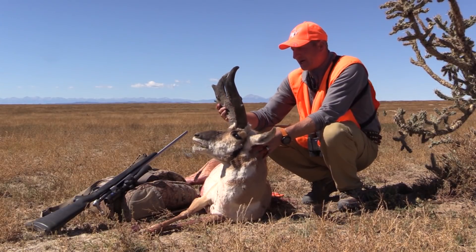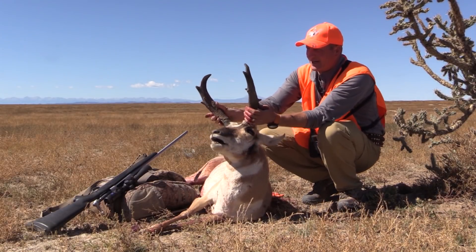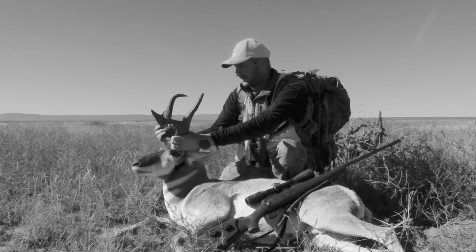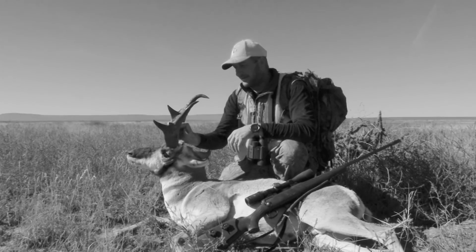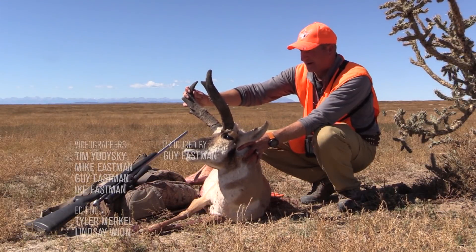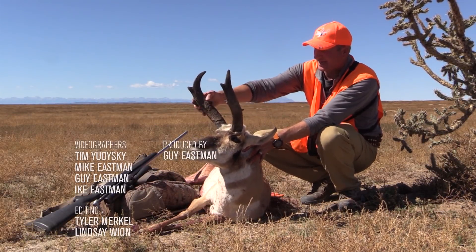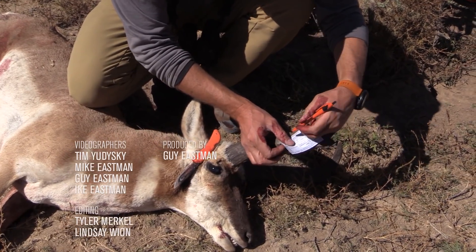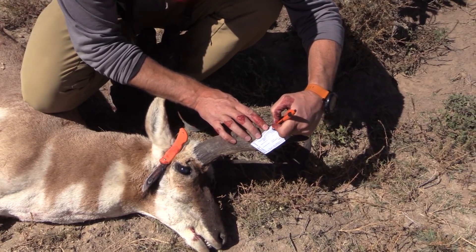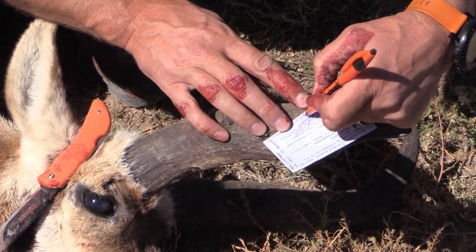Here's a picture of the Colorado freak. This buck is really, really wacky. Last year I was fortunate enough to take a really big buck out here — an 87-incher — and this year I was lucky enough to get a real freaky buck. If you can't shoot a giant, shoot a weird one, and this one is weird and freaky. He's just got knobs all over his horns. Awesome antelope — couldn't be happier with him. He's really going to be quite the conversation piece in my trophy room, for sure.